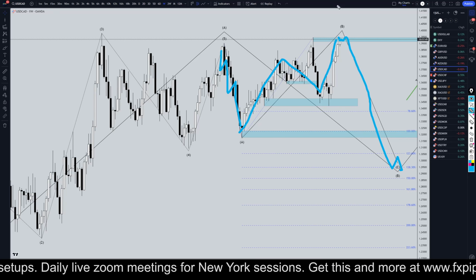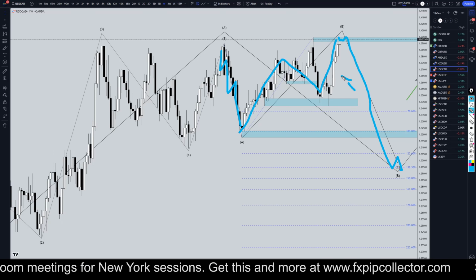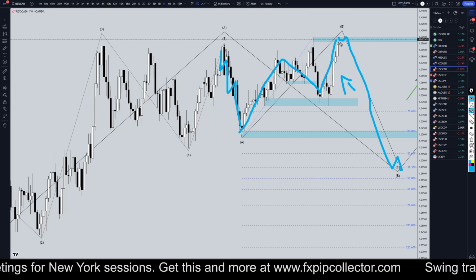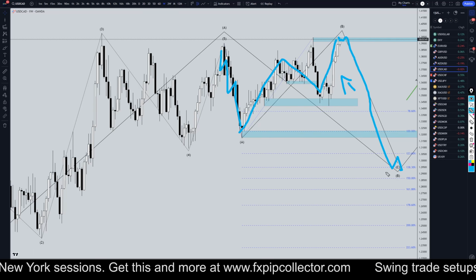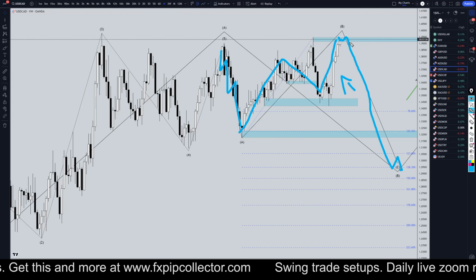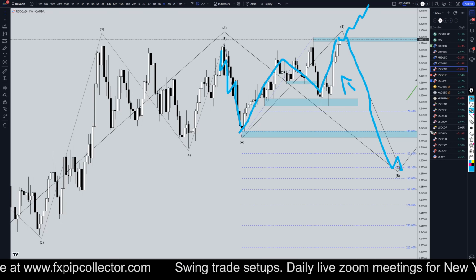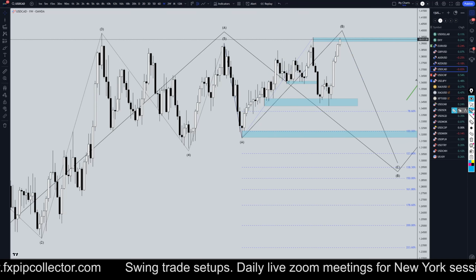Now, how are we going to know if it does this? We'll know because then we'll be able to identify the end of a trend on shorter time frames. And if we do identify the end of a trend, we'll know that it likely is going down for a C or B. But like I said, we have to be careful, because if we don't see that break of structure on the shorter time frames, we have to realize that this could just blow right through here and just keep on going up.